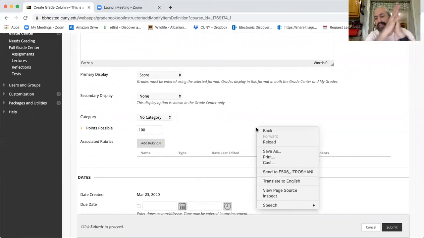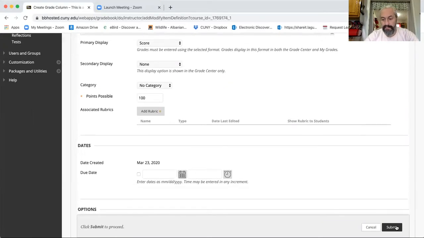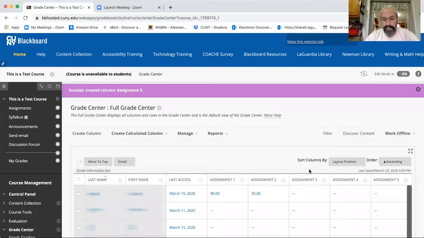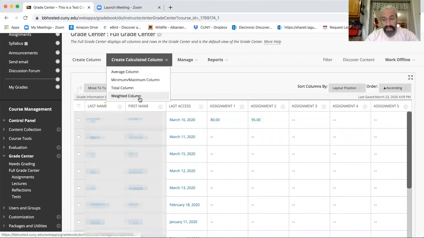I give 100, and then as I grade the assignments later on, I'll make sure to create a weighted column, which will weight each column towards the final grade differently, as you will see in a little bit. Hit submit. And then now let's assume we have these 5 assignments here. The next step will be to create a weighted column, which will actually weight all of these columns.